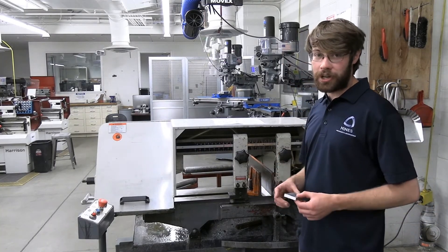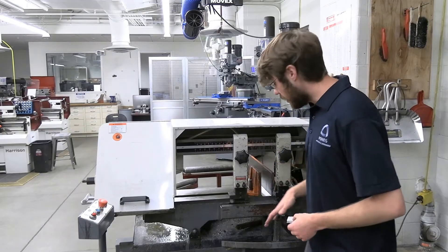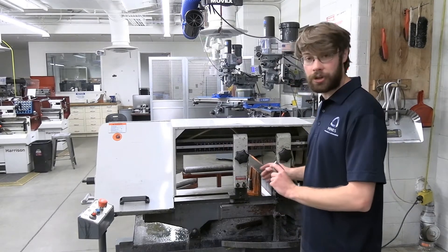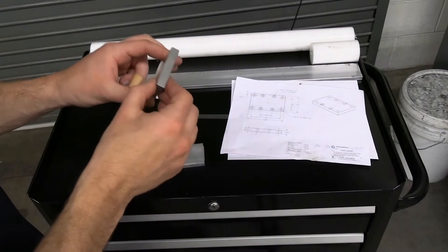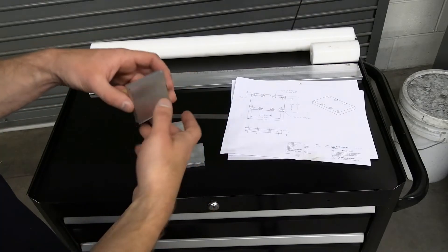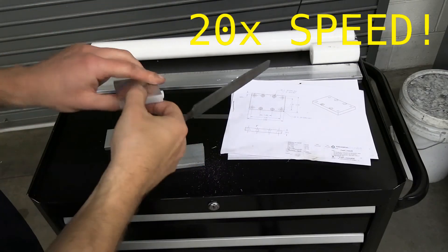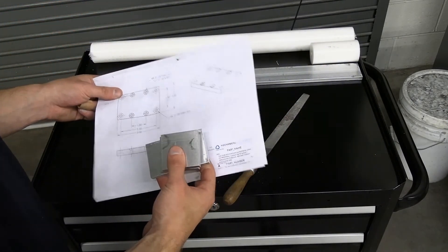Now that we've got all three of our parts, we're almost ready to get started on the mill, but we have a couple more steps to do. We need to deburr the edges and clean up our machine. It's pretty clean — we didn't make too much of a mess, but every once in a while you might spill coolant or chips might go everywhere, so please keep the machine cleaner than you found it. Our first step is deburring the parts — the saw left a pretty big burr and you wouldn't want to hand these parts to your teammate or shop manager and get their fingers cut. We're going to use a quick file to deburr all of these edges. Once our parts are all nice and clean, we'll grab our drawing packet, our three pieces of plate, and head over to the Bridgeport mill.